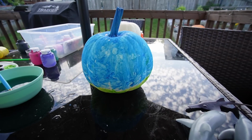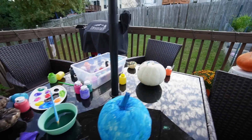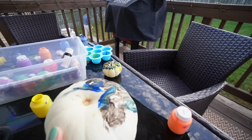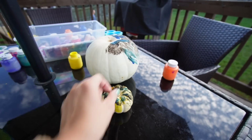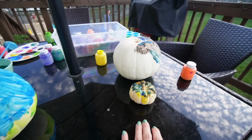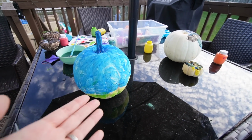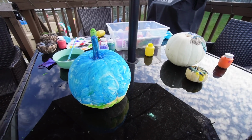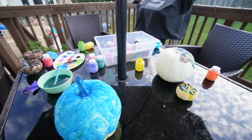Here were the pumpkins. So Riley did grass in the sky, and then we've got some black pumpkins, and Jackson even attempted to pumpkin paint a little bit. The good thing about this is that they can dry and then we can just scrub them down. So tomorrow, an activity that Riley will do during homeschool will be to wash off the pumpkins. I'll have her scrubbing the paint off and it'll come off, and then they can repaint it if they want to. So they'll get some use out of that.